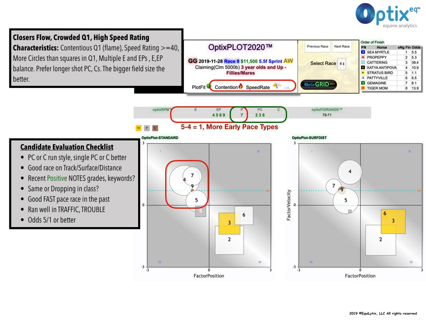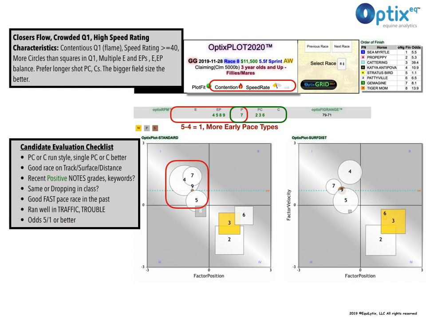Sometimes with these closers in fairly fast paces, and that's what we're expecting today, the field gets stretched or whatever, and they just can't overcome it. They're just too deep of closers. So you want to see a horse that's able to overcome that. It sounds silly sometimes, right? A really fast pace should be beneficial to the closer, but sometimes, like I said, they get too far behind, have to do too much, and they just don't get it done. So pay attention to that.